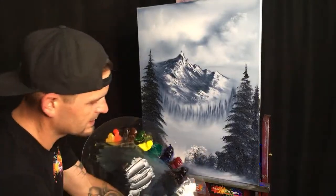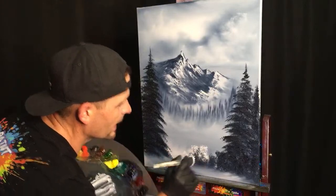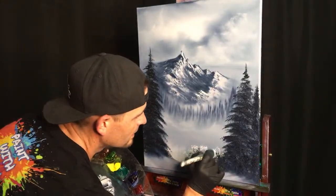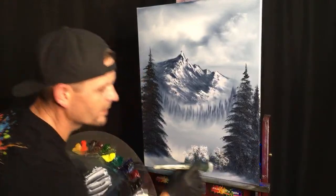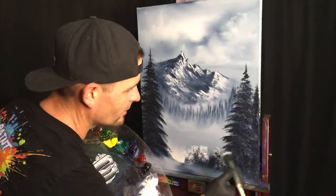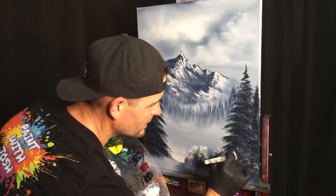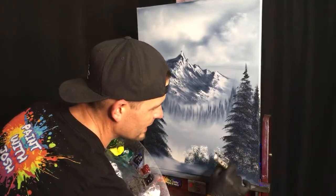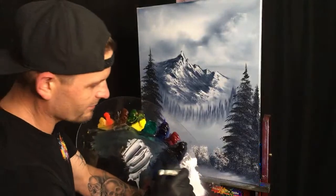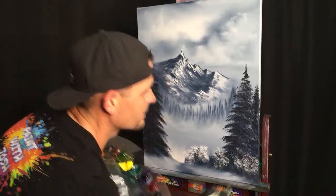Come in here. Let's get some more paint. Dab in a little bit more white so it comes off a little thicker. Oh, yeah. Not trying to cover everything, right? Little things. Trying to cover half of our little bits of bush. Got to leave some shadowy areas back there, right? And maybe all of those bits of tree would be covering. So I'm just going to tap in small little things that might have got a little bit of light back in there. Not as bright as all the rest of them, of course. But, oh yeah, just like that.